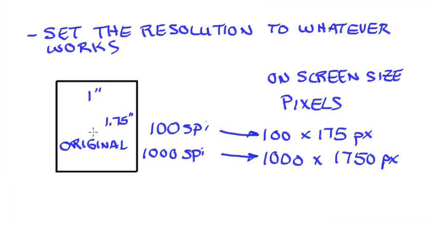Now also remember, if this were a color print, and I want it to be on-screen at 1000 by 1750 pixels, this wouldn't work, because I'm at 1000. This print will be maxed out at around 240 to 300 samples per inch. So it would not be appropriate, if I want to get a quality image, to be trying to scan this at 1000 samples per inch. Now maybe this is a photographic negative. Photographic negatives have a lot of detail. I could very easily scan at 1000, so you always have to be thinking about your original.